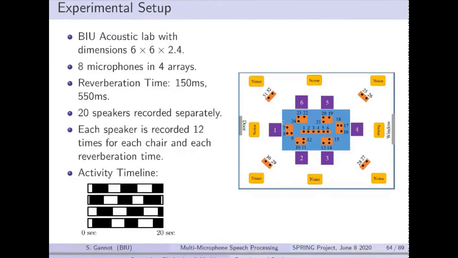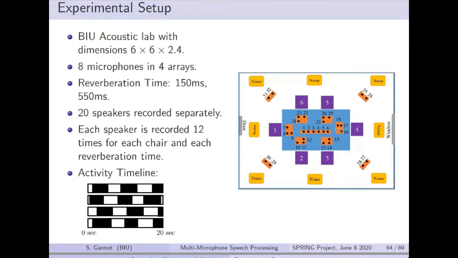So we have people who were sitting around the table. There were noise sources around. There were microphones in the perimeter of the scene, and also on the table. We can use whatever. So the database, we didn't make it public yet, but of course we will do this. But it will be already available for the project.